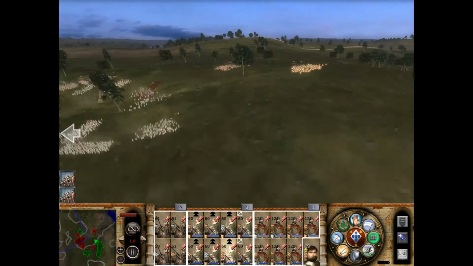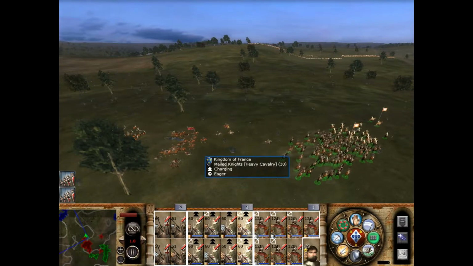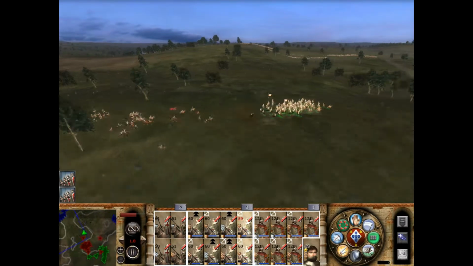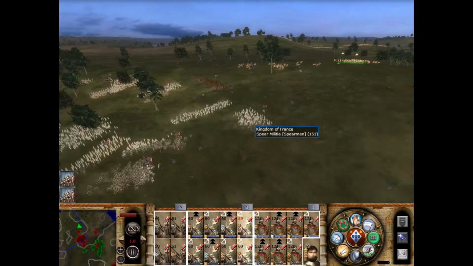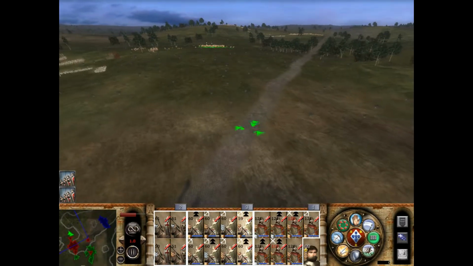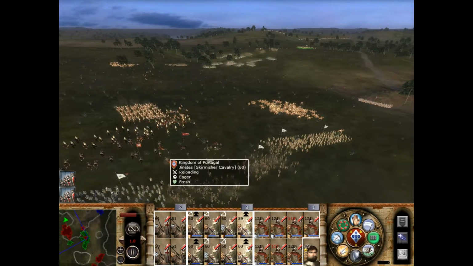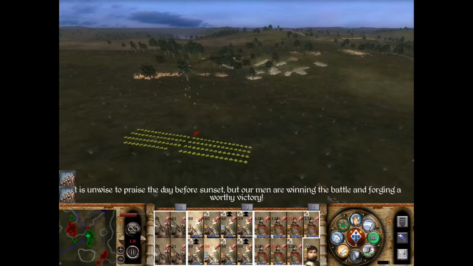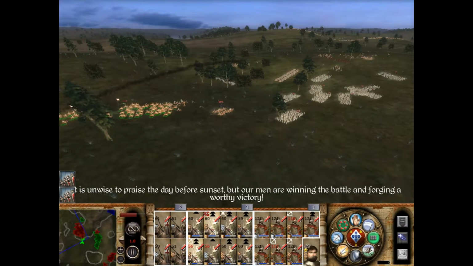Heavy cavalry. Getting slaughtered. Getting slaughtered some more. Oh, the humanity. It's so terrible. I'm sorry. Crossbow militia. All right. That's good. Now let's pull back. We've done a lot of damage. Okay. These guys can pull back over here. Mailed knights again. Okay. I think we've done a good job assassinating the heck out of their heavy cavalry.